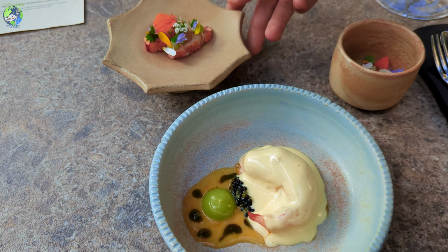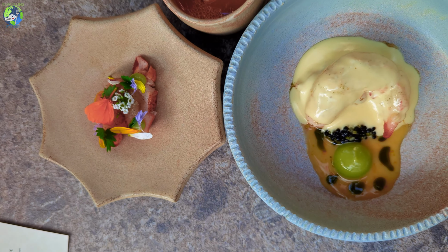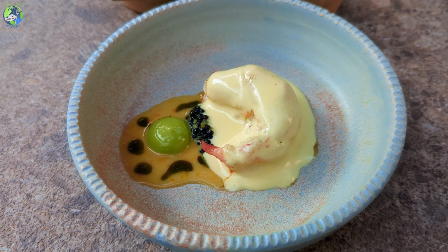So I was very glad that I did the lobster add-on. With the lobster add-on, I got the three dishes in one course for the extra 45 euro. And when I asked them, they said if I stuck with the scallop, it would just be one dish instead of the three that I got with the lobster. And the one scallop dish would be similar to the lobster dish with the cream and the grape sauce.